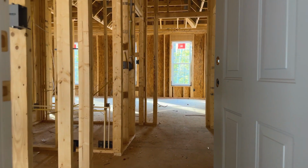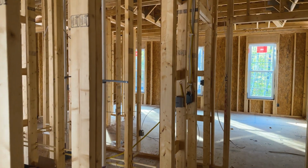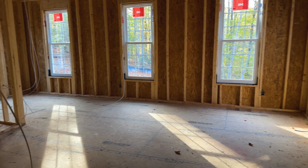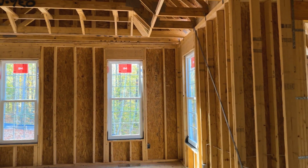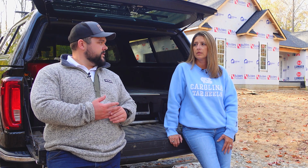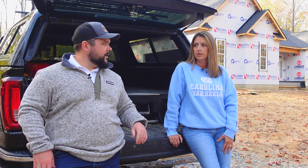Next steps are gonna be the plumber and the electrician are gonna finish out. Then the drywall people will come in, hang the drywall, finish the drywall. Right after inspections. And then the trades will come back in and start hanging fixtures and stuff like that, right? Start buttoning it up. And then paint and flooring and all that.